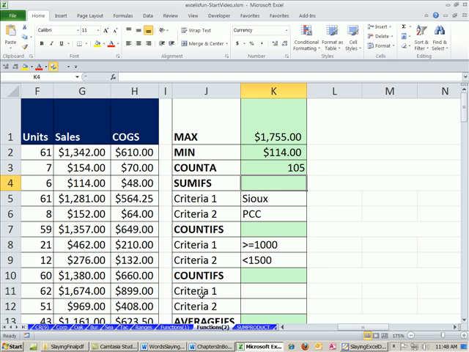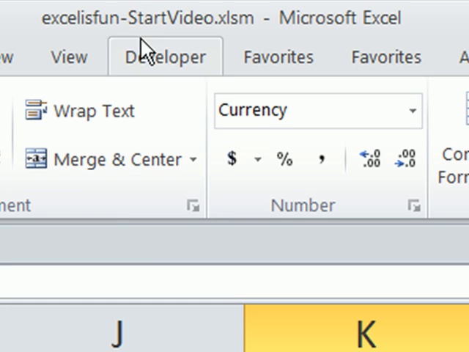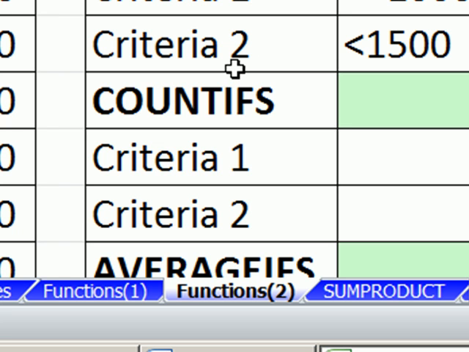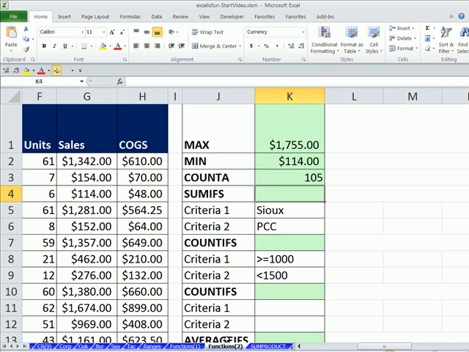All right, let's go over to our Excel workbook. We're in the Excel workbook, excelisfun Start. You can download that from the link below the video. And we're going to start on the Functions 2 worksheet. Now, last video, we were already on this sheet, and we actually did define names. If I click in this cell and hit F2, you can see the MAX function we looked at, MIN and COUNTIF, but we use defined names. Totally convenient when you're using the same column or data set over and over and over. We're going to continue using defined names in this video, but we're going to talk about two criteria, an AND and an OR.